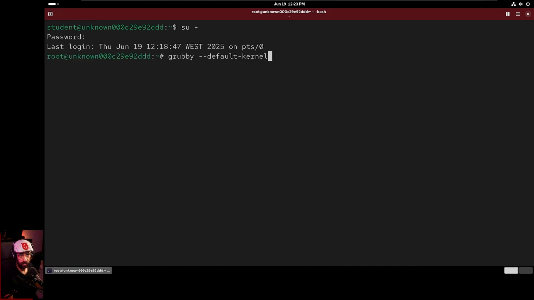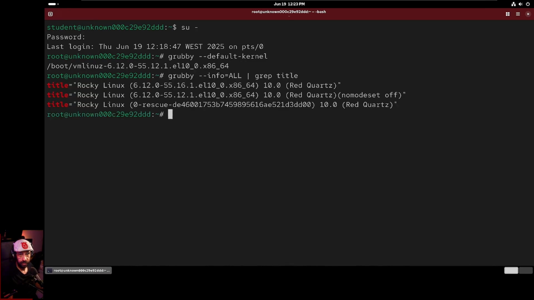So let's get the default kernel. Let's list them, and I want the 0 to be my default one now, just so I have a fallback. And every time I reboot, I will have by default the disabled 3D acceleration, disabled frame buffer, and we should be good to go. So that's just my option.